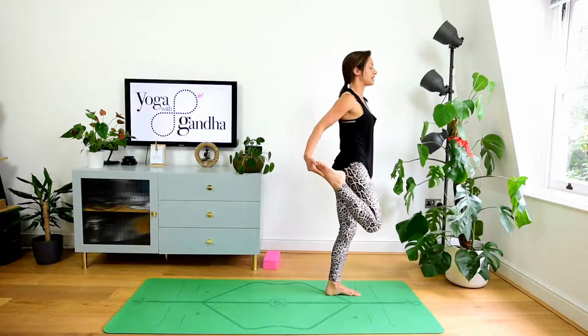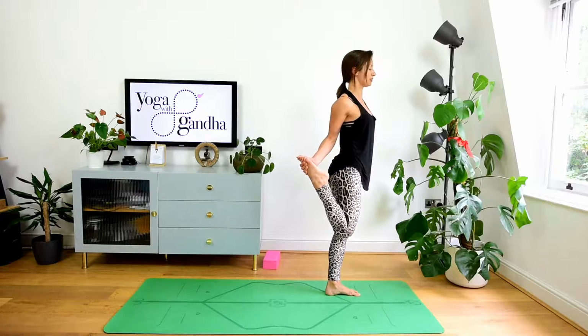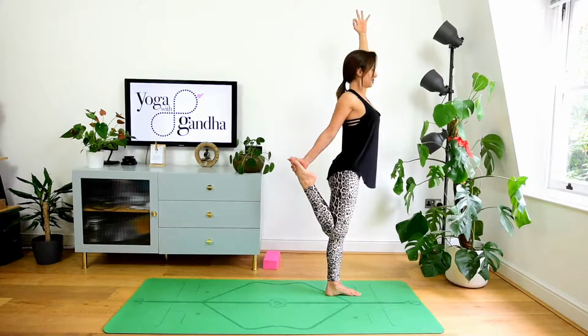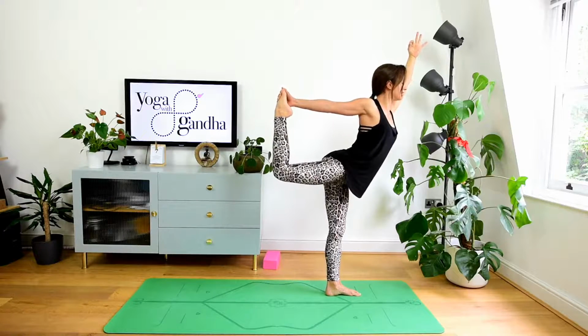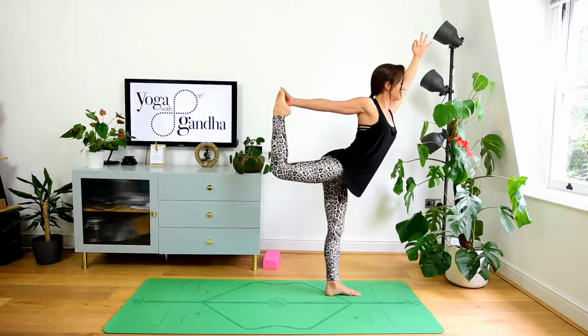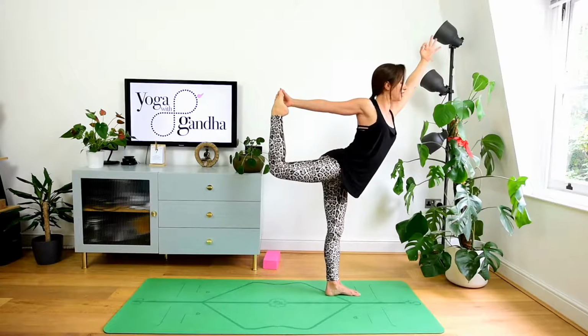If you can, you catch the inside of your right foot, the big toe side of the foot, left arm up. Inhale, prepare. We're keeping the chest and pelvis facing forwards as we kick the right foot back for dancer's pose. Think of your sternum going forwards rather than going down. The foot pressing into the hand resisting the action of the foot moving back. Couple of breaths.